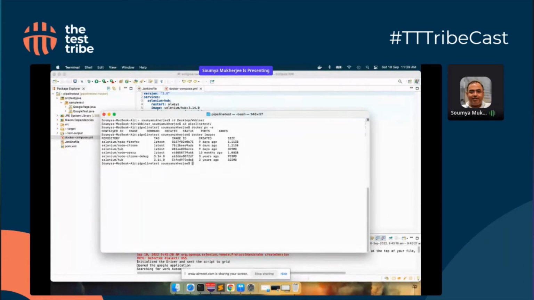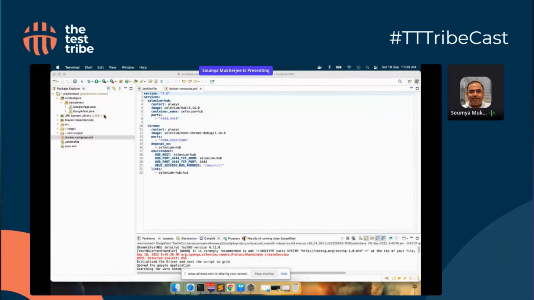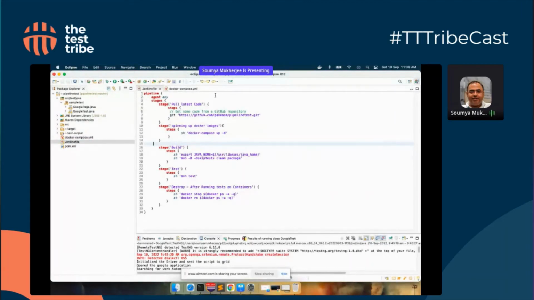And so what we have done is, we have pulled this, so we have images. Now what I've done is I've checked this code in to my GitHub. Okay, and I'll now configure my Jenkins. Now I already have a Jenkins file which will tell Jenkins what steps it has to do. It has to basically pull the code, run the Docker Compose, and Docker Compose will create my infrastructure, set the Java path, package the code, run the code, and destroy at the last.